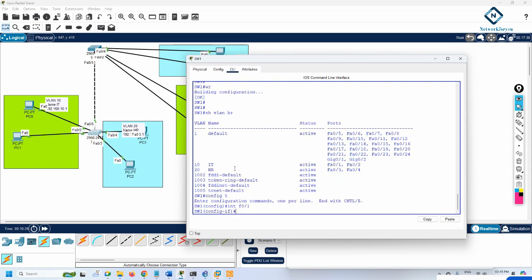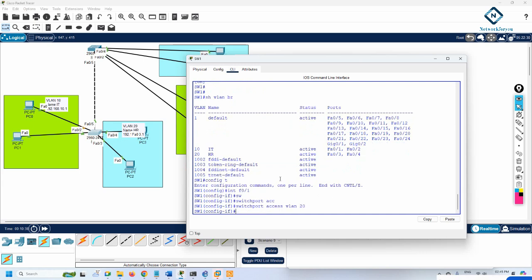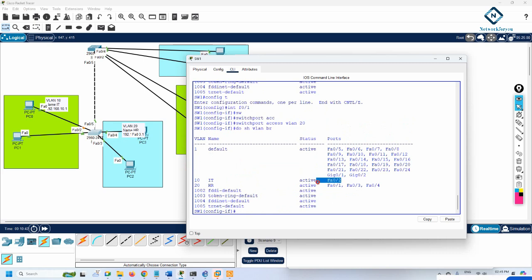This is the interface I told, I put in VLAN 10, now I want to put in VLAN 20 also. So I can write here like this, right? But when I check here, it is removed from VLAN 10 and moved to VLAN 20. So with this, what we are saying is, we can keep a single interface in a single VLAN. If you put it in another VLAN, it will be removed from the old VLAN and go to the new VLAN. Understand, right?